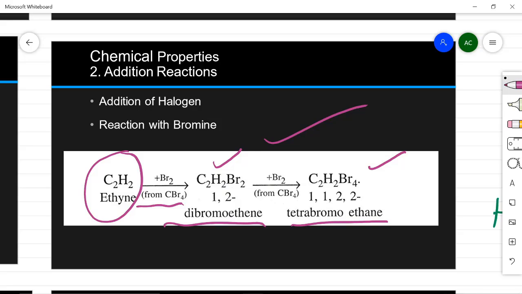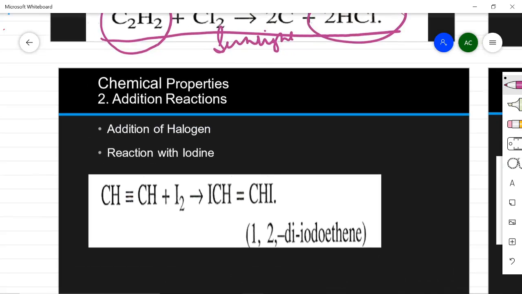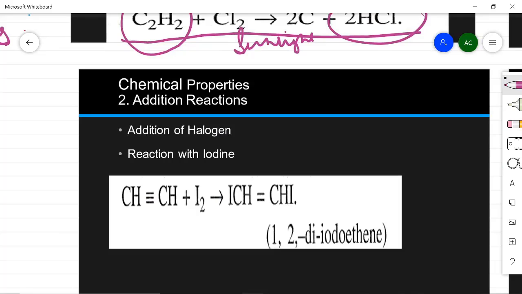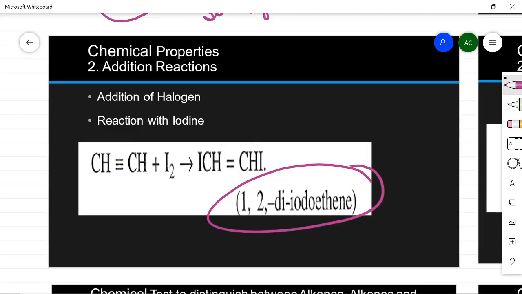जैसे सेम अभी हमने पीछे जो मैकेनिज्म देखा है, the same mechanism will be followed here also. Reaction with iodine. So iodine reacts slowly with ethyne in the presence of alcohol to form a diiodo derivative. Okay, so this is the addition reaction of chlorine, bromine and iodine. These are very important reactions and you have to learn all the addition reactions properly so that you can write the reactions. You will just break this bond and you will make one bond free here and you will add this I here. So you will get this compound as 1,2-diiodoethene.